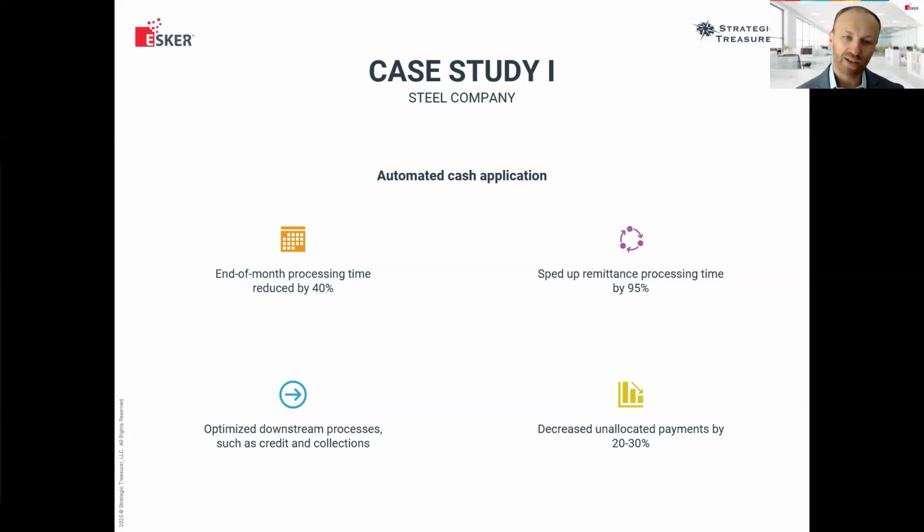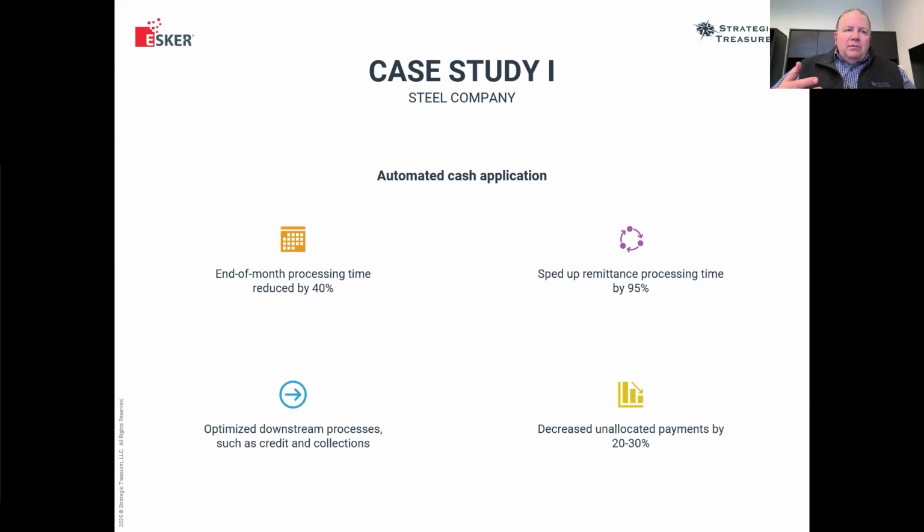And then decrease unallocated payments by 20 to 30%. These numbers all interrelate to each other. So there's unallocated payments that they wanted to reduce that number, and it was on their books. They had measurements surrounding it. So they were able to find, hey, where do we apply those payments? Where do they need to be applied to? And they were able to get to those because it was a labor issue as well, as far as getting to those with someone who can apply those payments if they're unallocated.